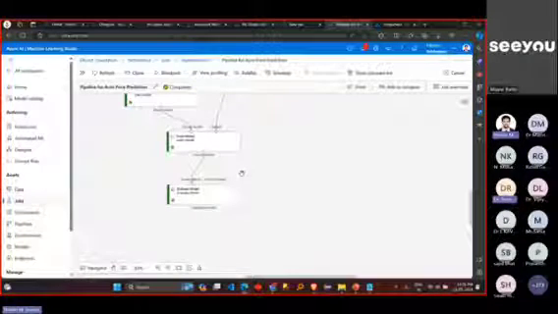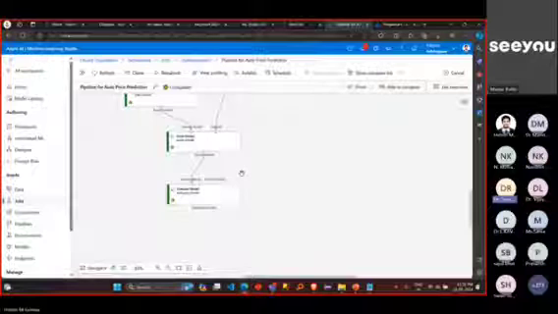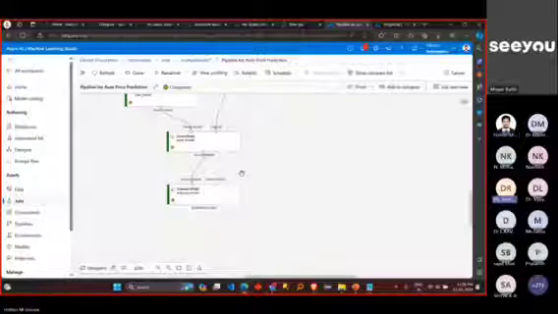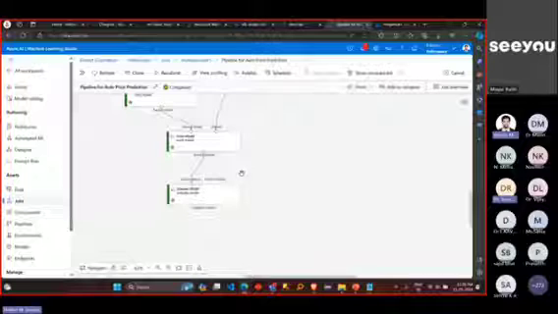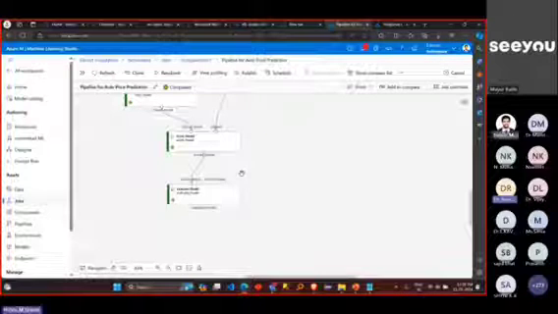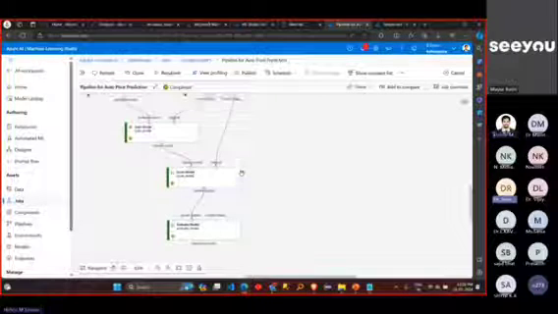You can use compute instance. Then choose your compute instance. Then I need to review and submit, right? Yes. Then submit.